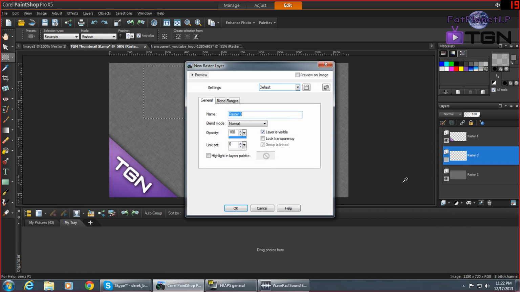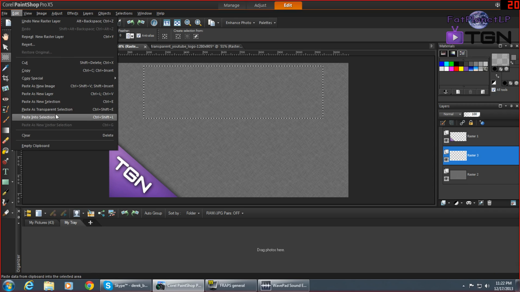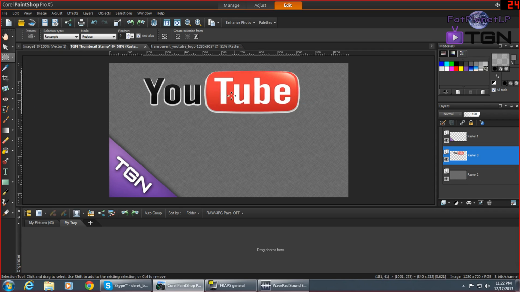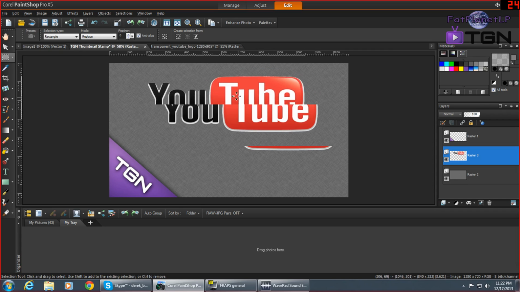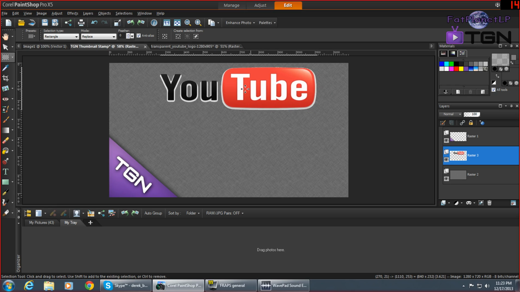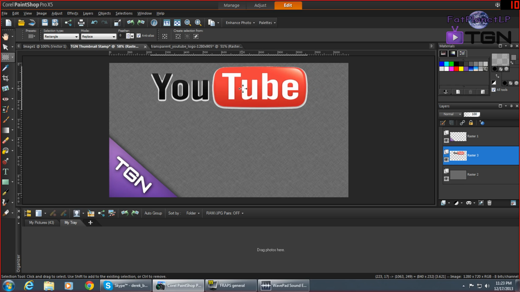Anytime you paste something new on your image, you always want to put it into a different layer. Okay? So we're going to paste that into selection. Now, I can move that around. See? Now, because I'm recording and I'm also streaming my screenshot with Chris, it's going to be a little hesitant. So we're going to line this up about the best I can.